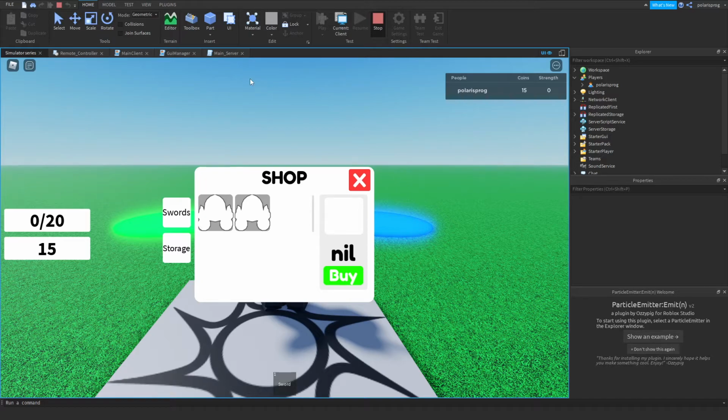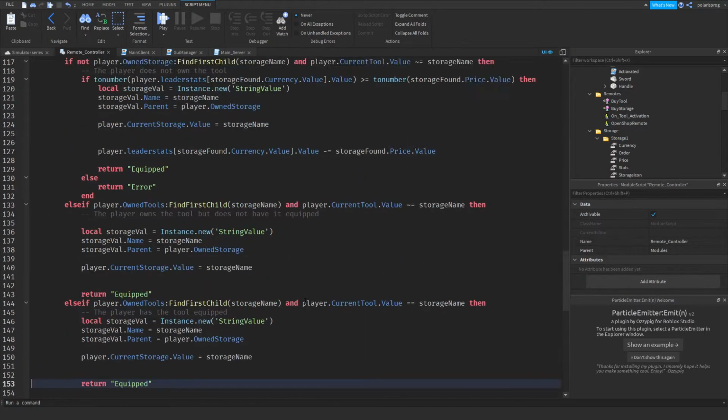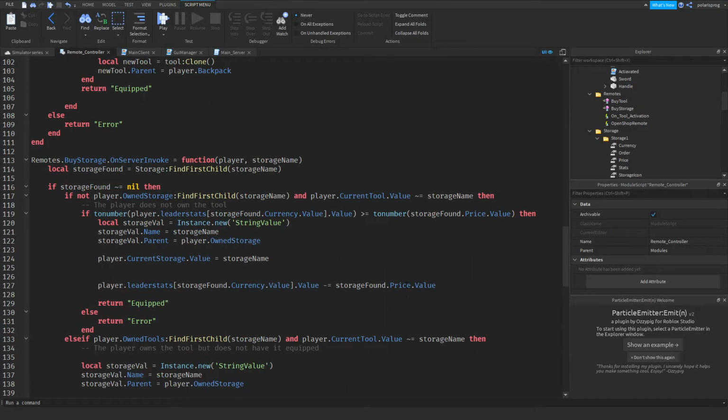Actually, I forgot to set the player's storage value, so just go back here, and right here we're going to add this.